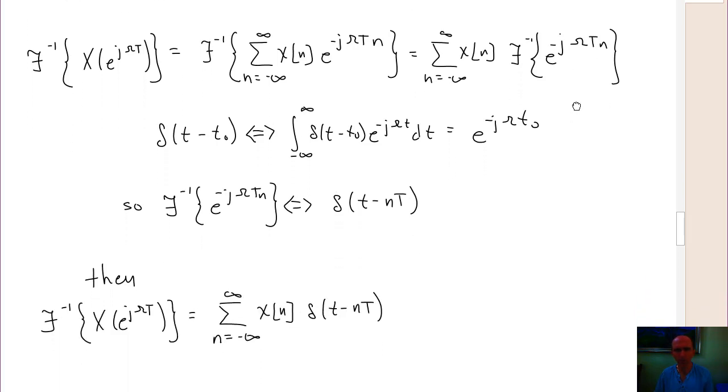Now instead of going through all the problems, let me just say what it is. We know that an impulse is going to be 1 in frequency. And we know a shifted impulse is going to have this transform. Right? If we take the Fourier transform of delta t minus t0, it'll be this evaluated at t0. And so we see that this is going to have an inverse that's just an impulse. So this thing up here, we can see immediately it's going to be an impulse where it's going to be t minus nt, whatever is multiplied by the omega.